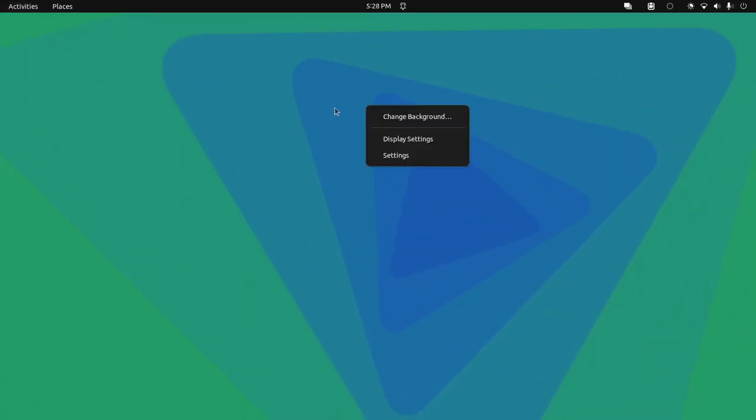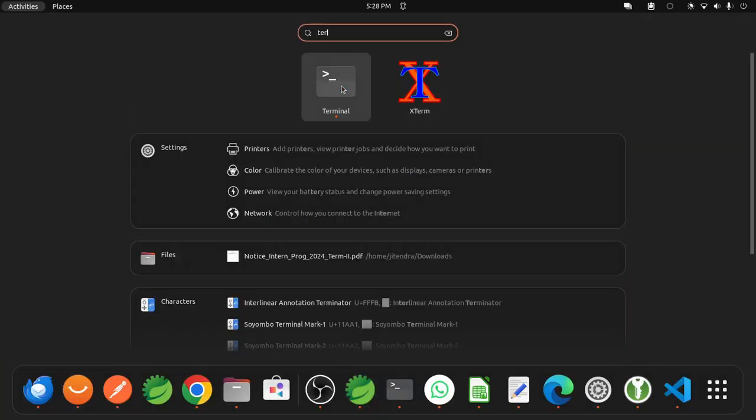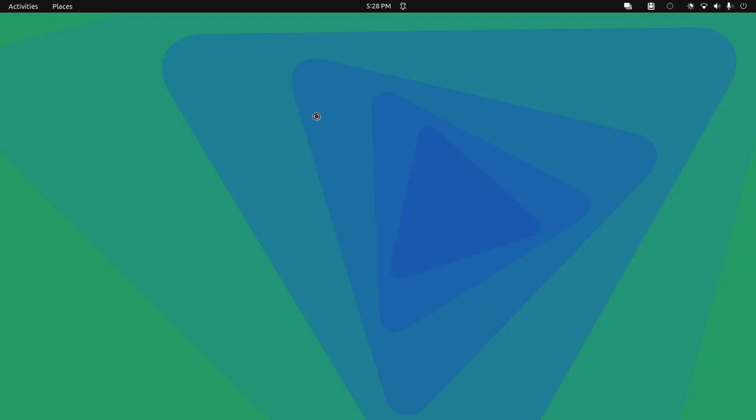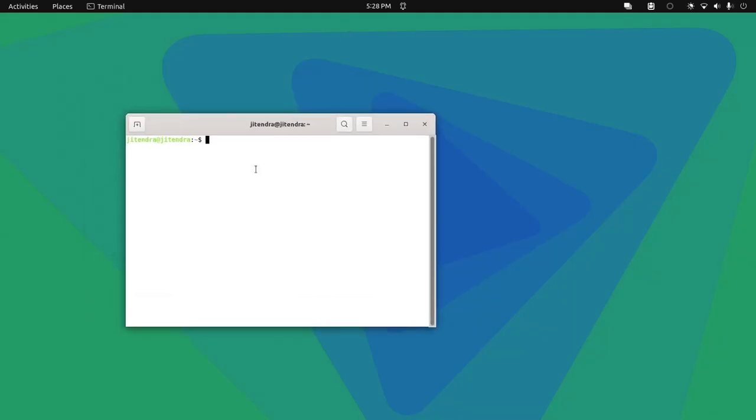You can go to your terminal and enter the command sudo apt install gparted.